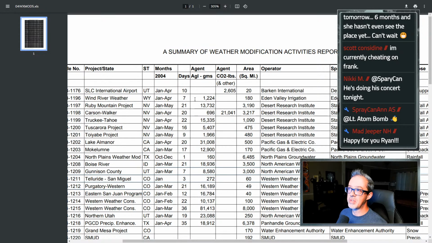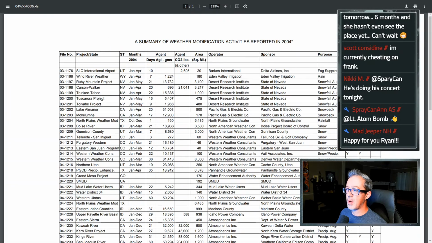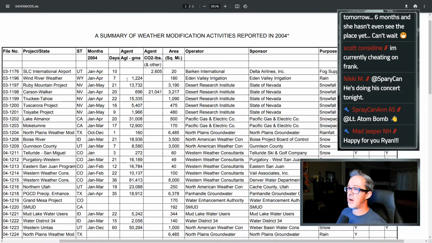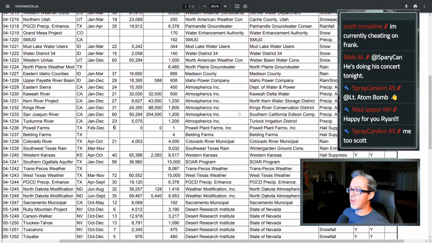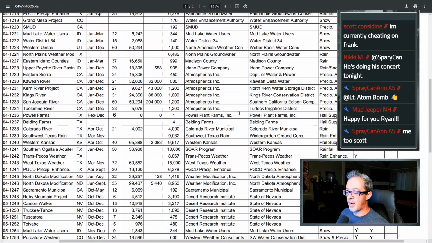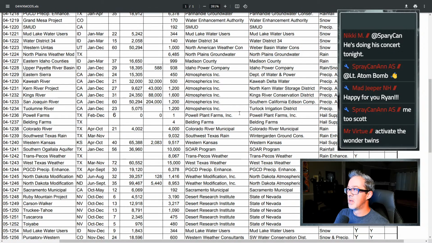If you don't have sources and you've got somebody blowing smoke up your ass, it's not really that helpful. But as you can see here, things like Salt Lake City International Airport was paid for by Delta Airlines to do fog suppression, weather modification. And these are all of the government reported weather modification reports in the United States.